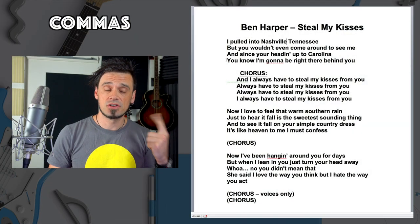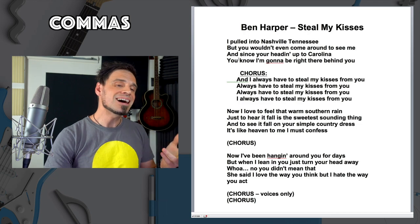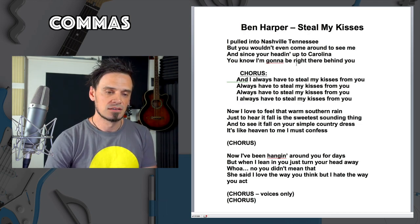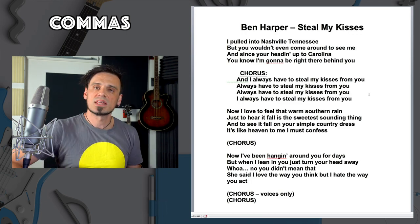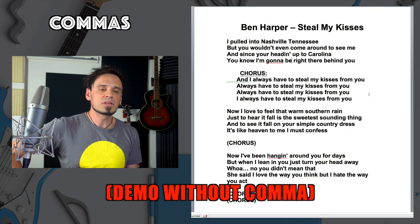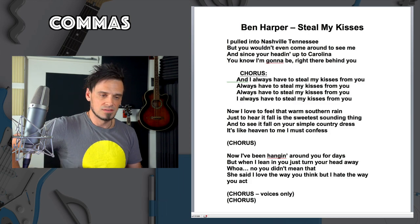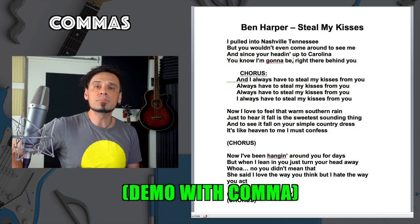So this fourth line of the first verse is a really good example because he goes, you know I'm gonna be right there behind you. So I would actually put a little comma there potentially. Without the comma, just the way it is, it looks like it could be, you know I'm gonna be right there behind you. But chucking in a comma gives you that little pause. You know, I'm gonna be right there behind you.